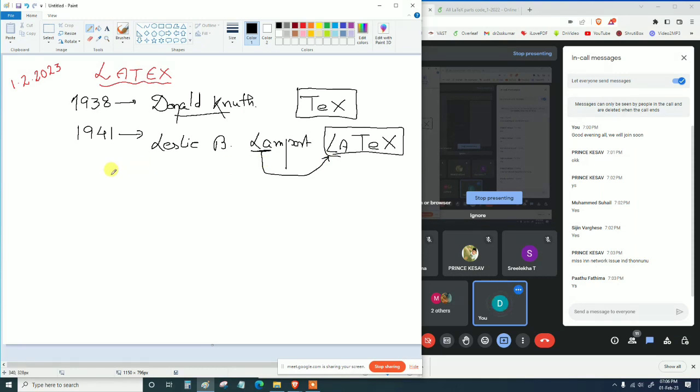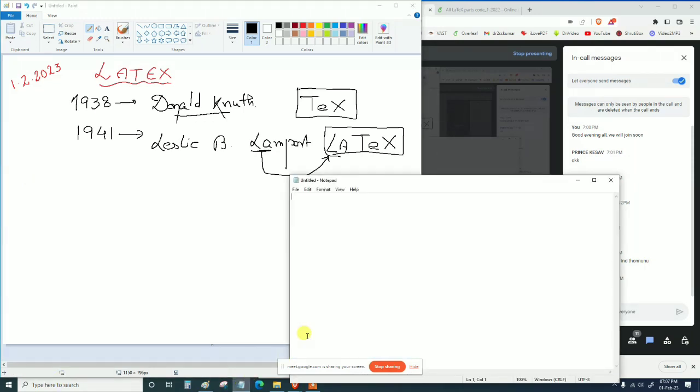Now, if you want to know exactly what LaTeX is, see this section, this is a notepad. The notepad screen always appears like a white screen. The only thing is that you can type on this one. You cannot paste any figure on this. Even if you try to cut and paste, the figure will not appear, but the text will appear here.